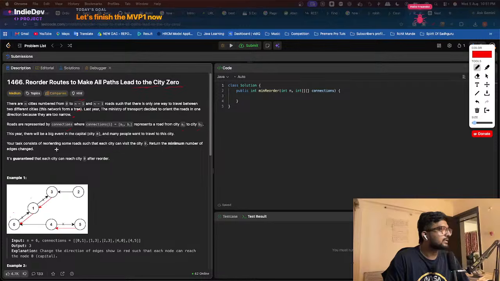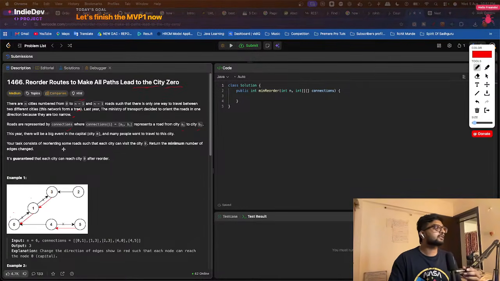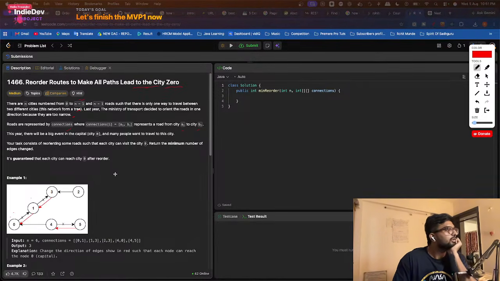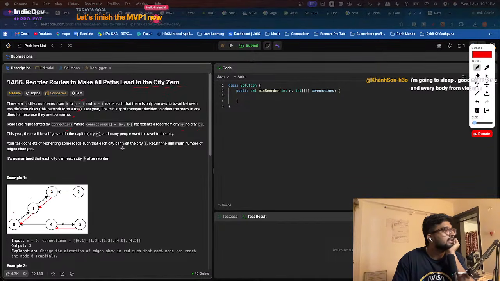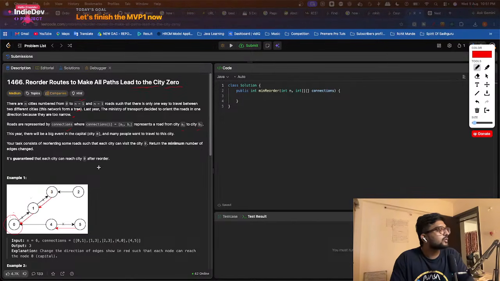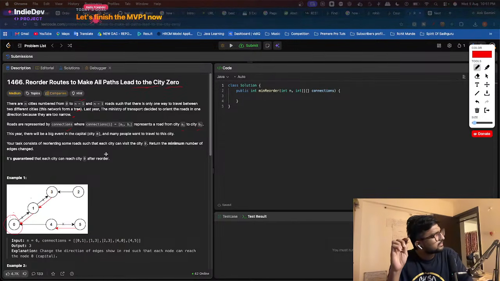Your task consists of reorienting the roads such that each city can visit city 0. Return the minimum number of edges changed. It's guaranteed that each city can reach 0 after reorder.